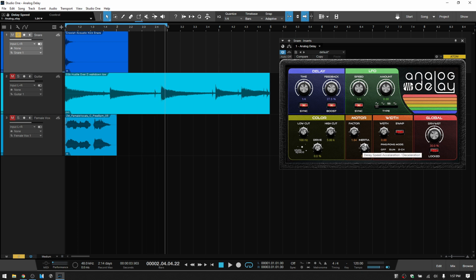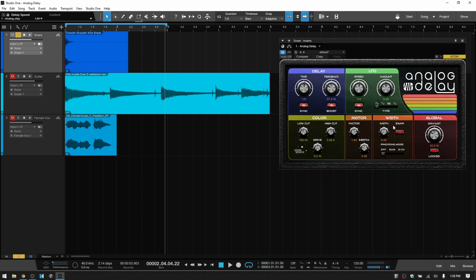Okay, now the inertia is supposed to accelerate or decelerate your delayed signal over a period of time. But as much as I've experimented with it, I haven't been able to hear any discernible change to the effect. So we are going to skip over that. If you're someone who has been able to get some results with it, please let us know in the comment section what we need to do to hear this.